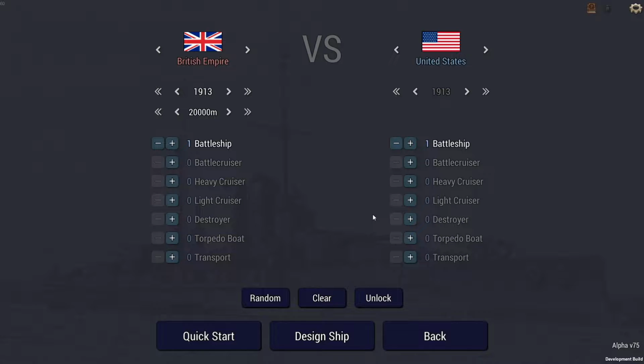Let's have a look at the HMS Erin. Not has Erin, HMS Erin. This was ordered by the Turks. Dreadnought, same year. Armament, 5 twin 13.5 inch guns.